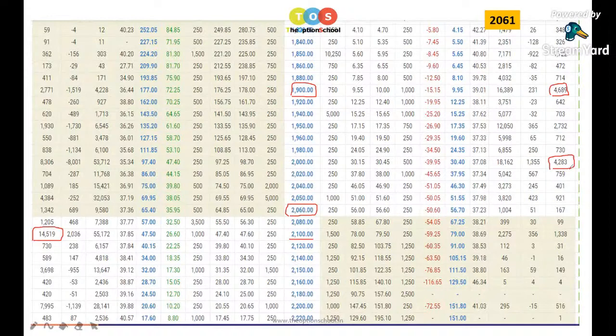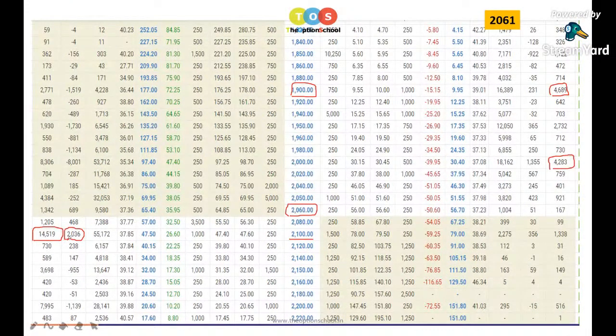Seeing today's move, it looks like it may have a runaway rally towards 2100, 2200, 2300. That is what all of us start feeling when the stock is giving a big move. But it may or may not happen, because as of now a huge number of traders are still sitting there. Now if we see the change in open interest, even today the stock has given a big move, but today also there is a 2036 change in open interest. That means 2036 positions were created today.